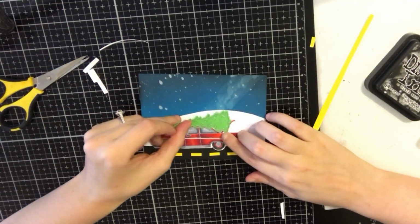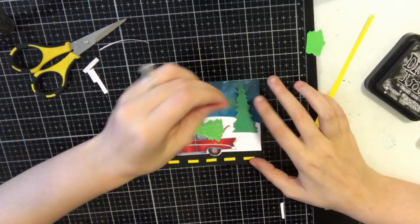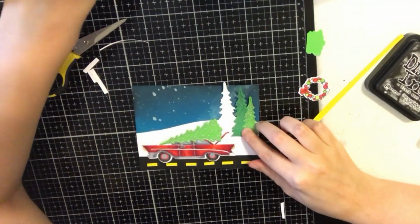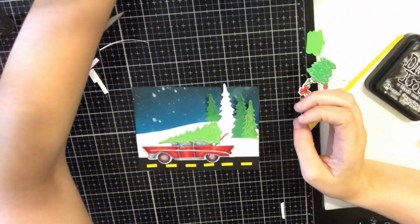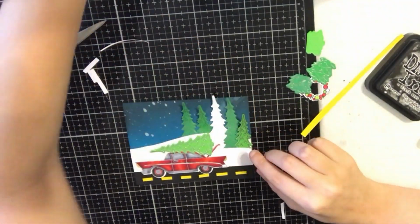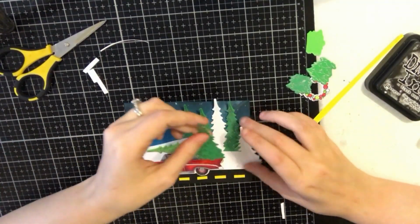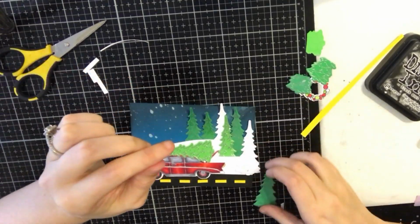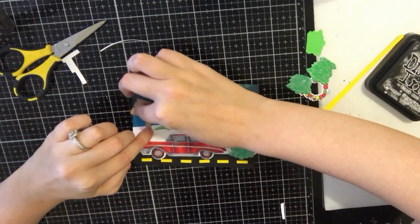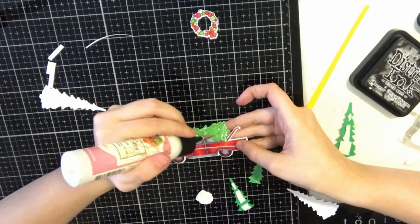And now I'm going to start to lay out my scene. I want to give my car a tree to be taking home. And in the background, I thought it would be cute to try to create like a tree farm to make it look like the driver had just bought a tree from this tree farm. I'm trimming some of the green trees to make them look smaller and to make them appear that they're in the distance. And then the closer the trees get to the road, the larger they are, so I'm not trimming off any of those trees. I'm keeping them the full original size.